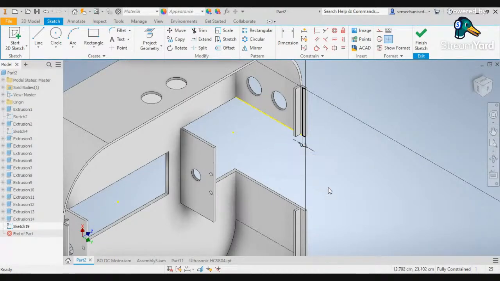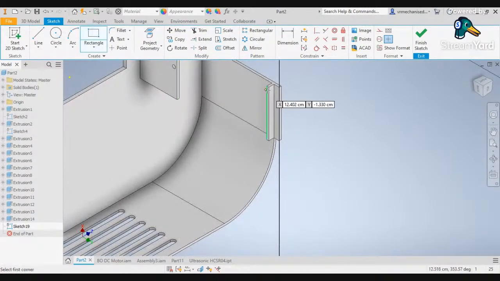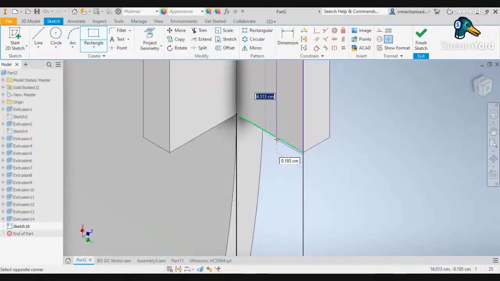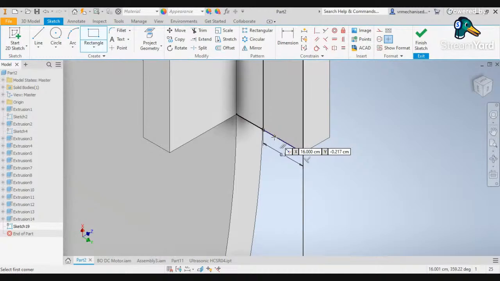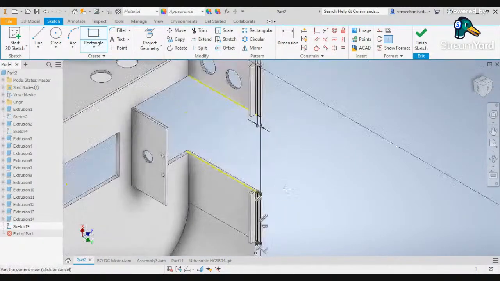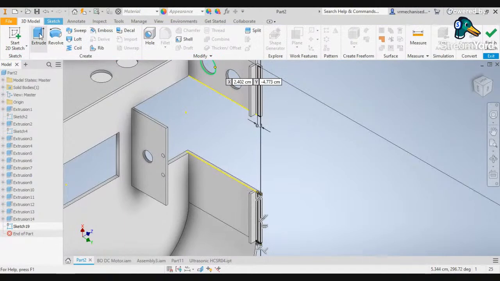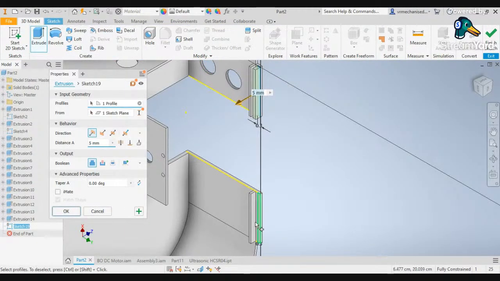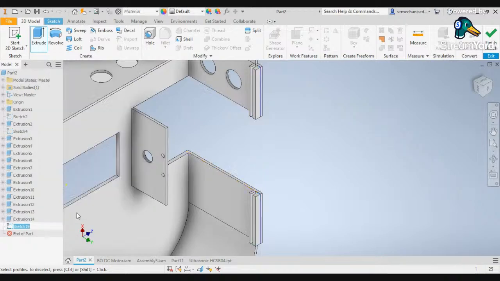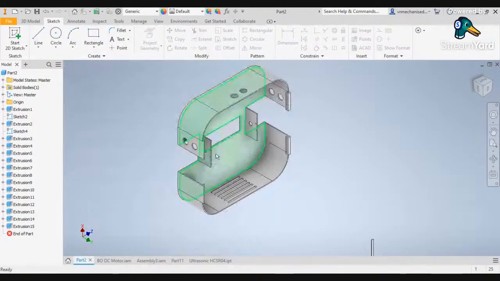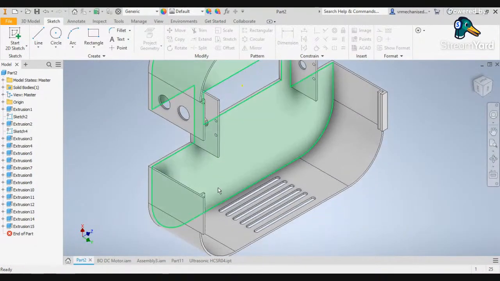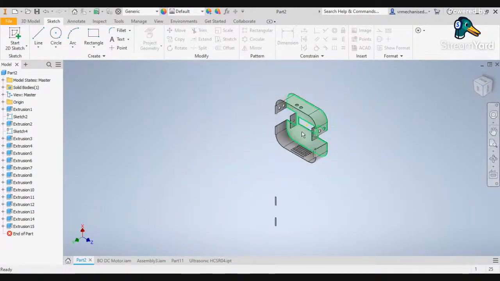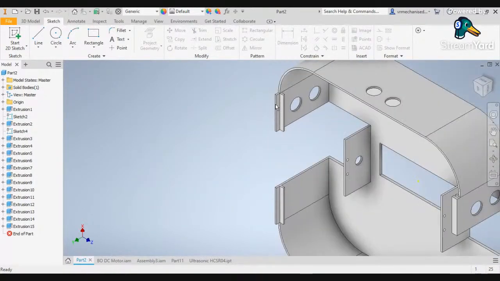And over here, 0.3. Click on extrude. And it's also same for this side also.